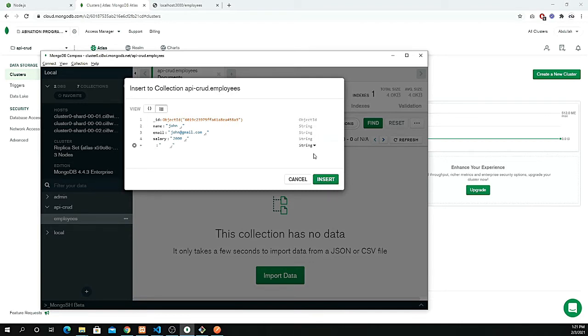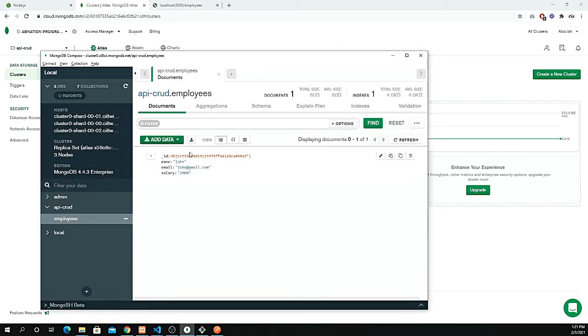Make sure the object ID should be a string. Insert that, and you see there is an ID which is basically unique, a long string, which is basically _id. Make sure that it is _id, which we are going to fetch later on. It can be used in deletion, editing, or you can also fetch a single ID. That's where you can fetch the _id.